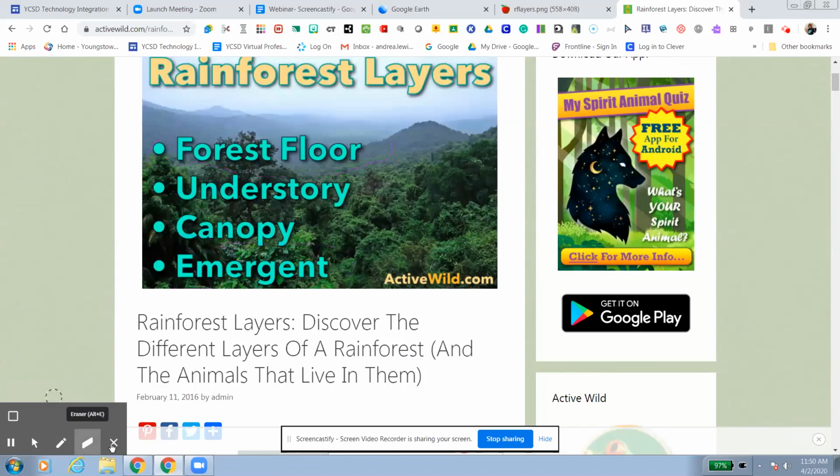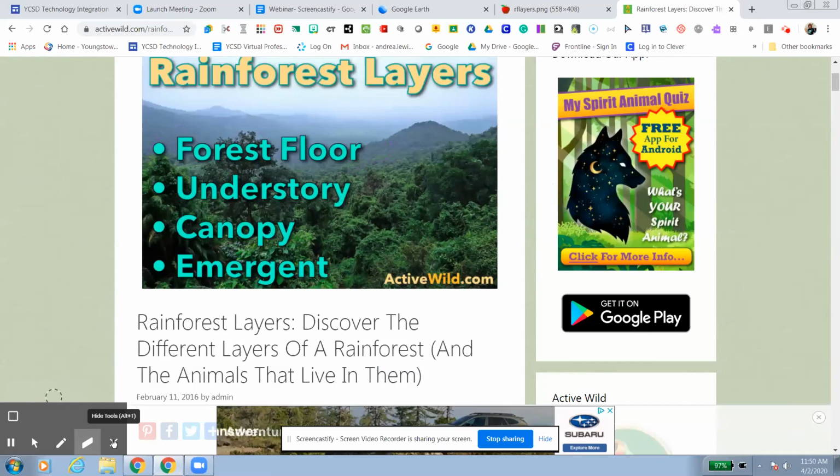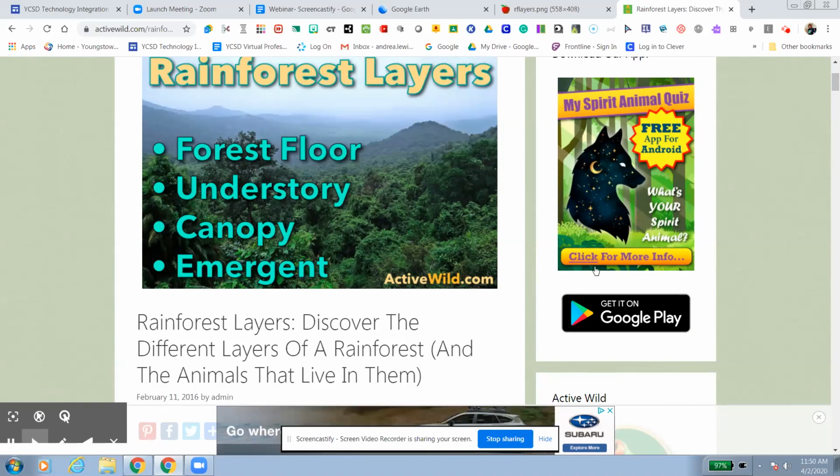There's also an X button to make the annotation tools disappear if you no longer want them. There is a pause button so you can pause your recording. Those are the tools you can use to annotate everything.